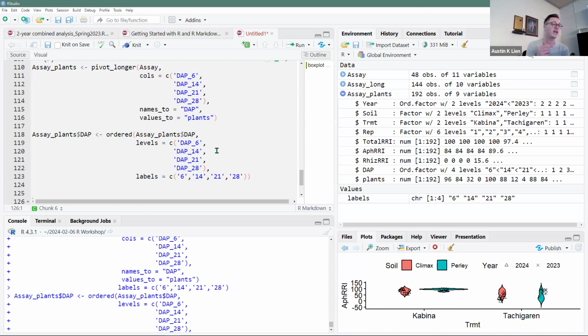So that's what I hated. I'm like, oh, I want to change my line type. You have to go into every individual one and change your line type. Now, what if you wanted to do that for different treatments or different years? You have to do that multiple times, right? And so with this, it's as simple as changing one line of code, right? And then you can copy and paste that code to do it for your other figures. So they're all very uniform. They all look identical. They're all the same size.